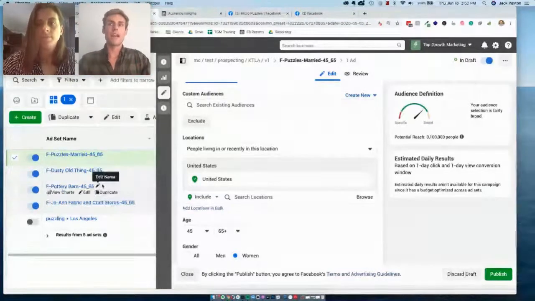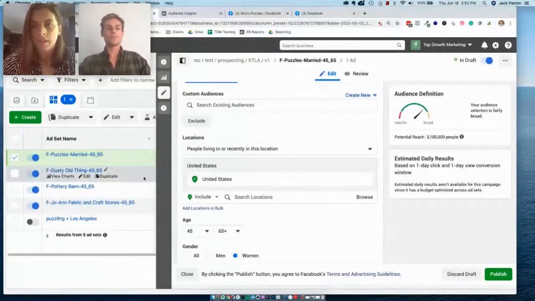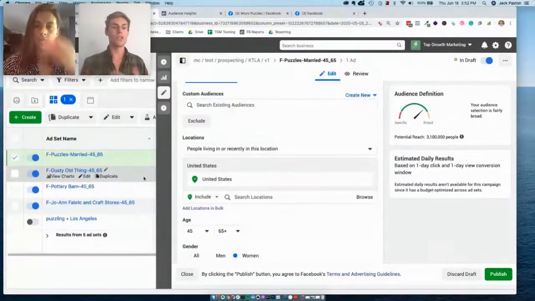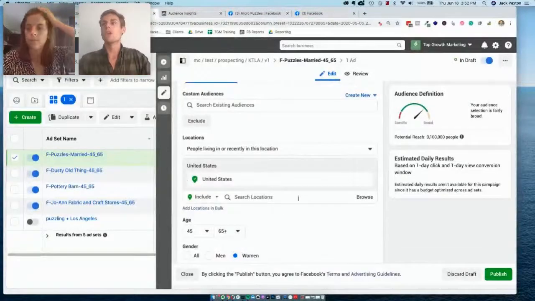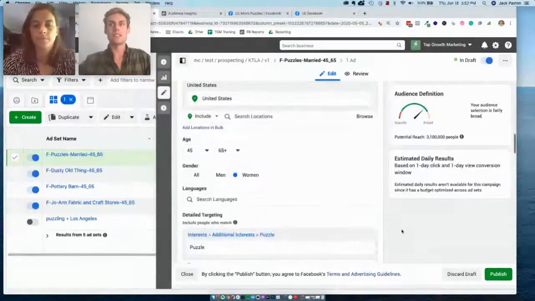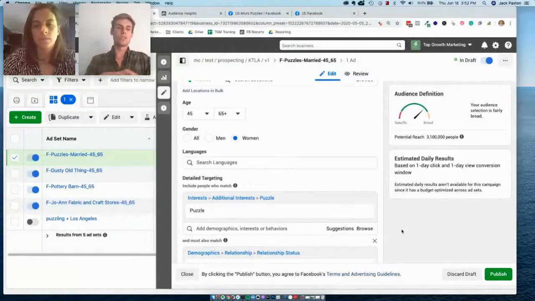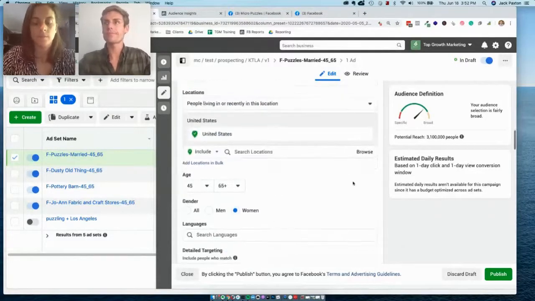Like, this site has done really well during this time period, but when you're testing, a lot of the time it doesn't actually have a positive ROI, because you're testing a bunch of stuff, and a lot of the stuff that isn't going to work is still going to cost you money to collect that data. So a lot of the time when you do these tests on new ads, you might lose a little bit of money to start with, but in the long run, once you've spent tens of thousands, hundreds of thousands of dollars on that ad, that small little test will have actually generated way more money than it would have if you just tried to guess what was going to work.